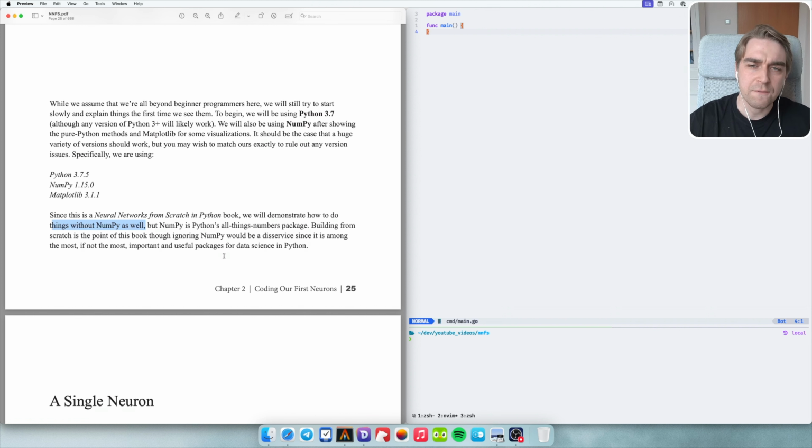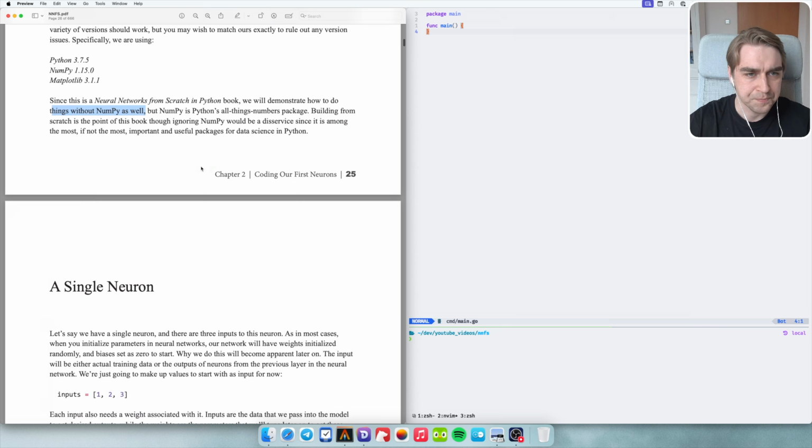In between videos, I found an alternative for Go. Once we finish with this pure implementation, I will switch to Gonum, I think the package is called, but we'll see.